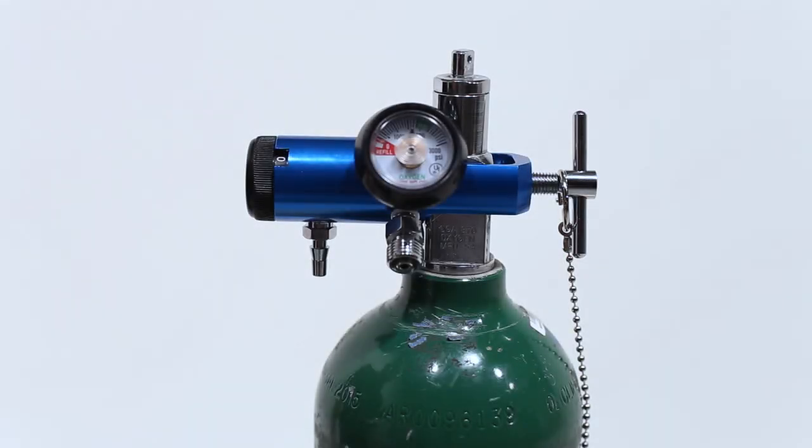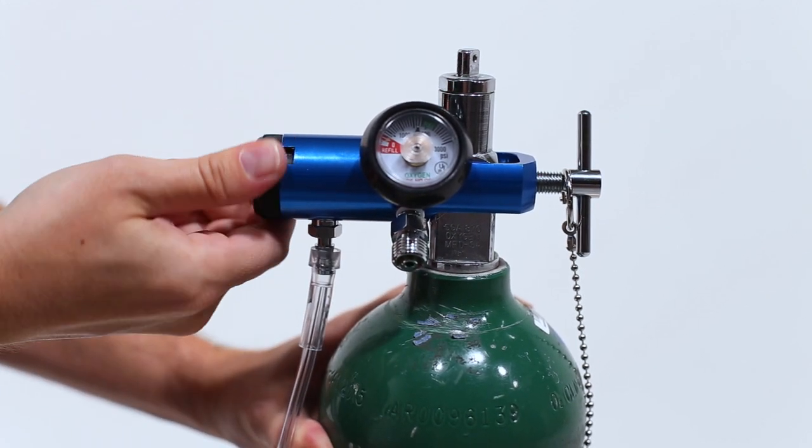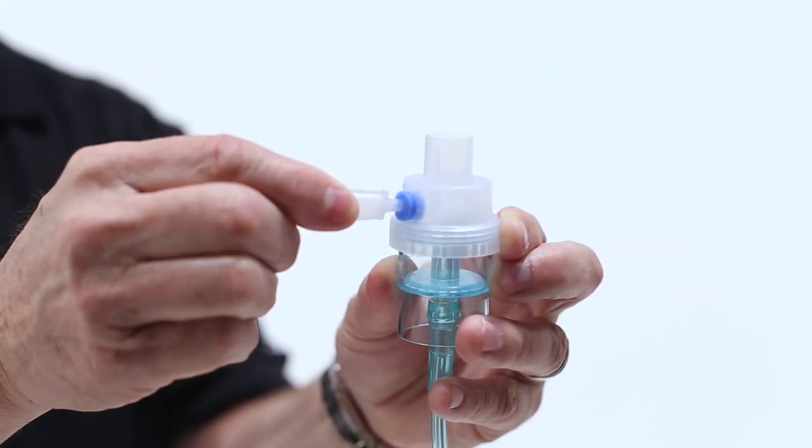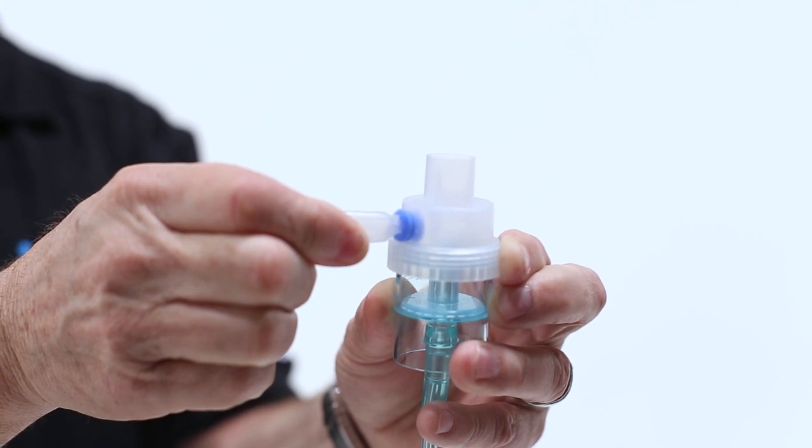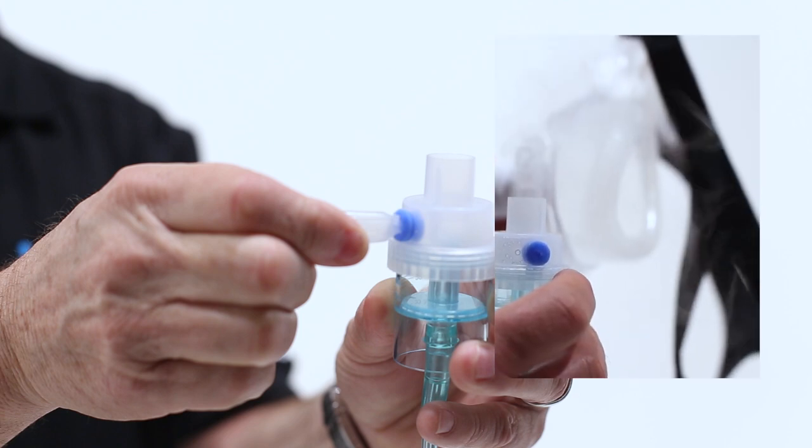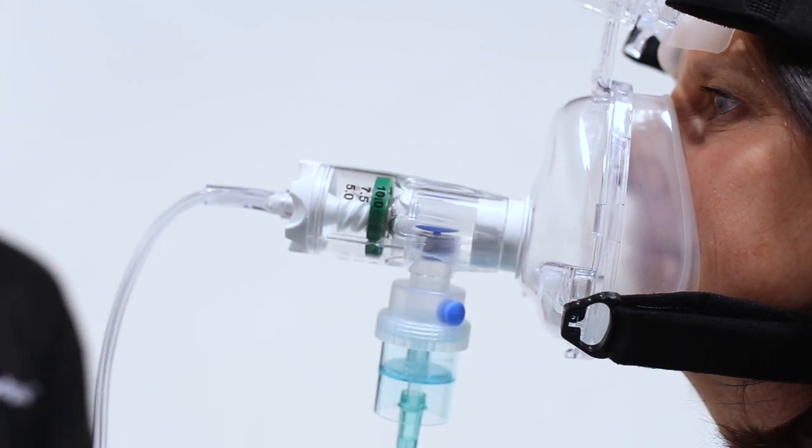If you choose to nebulize your patient, simply connect the supplied O2 tubing to a second oxygen source. Place your medication into the canister. You can use the top of the canister or the needleless entry port. Set your flow to 8 liters per minute. Once you see the flow of nebulization from the top of the canister, place the canister into the circuit and give it a slight twist.